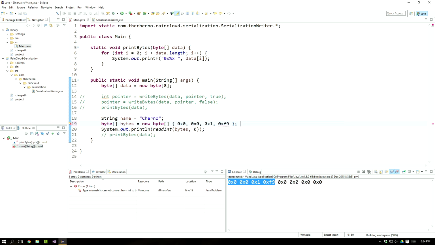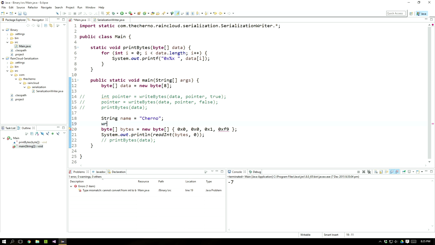So honestly, I don't even know what to do in this case, because when you read it from a file, it will sort itself out naturally. But if we cast that to a byte, that probably just won't work. We'll see what happens. Yeah, we got -7. Great. So that's a bad example. Let's try something different. And there probably is a way to do it. I just don't know what it is, because I don't really do this stuff in Java ever.